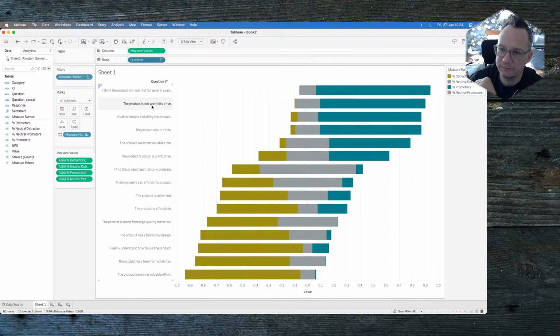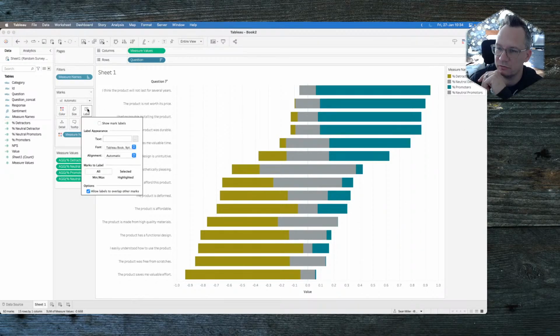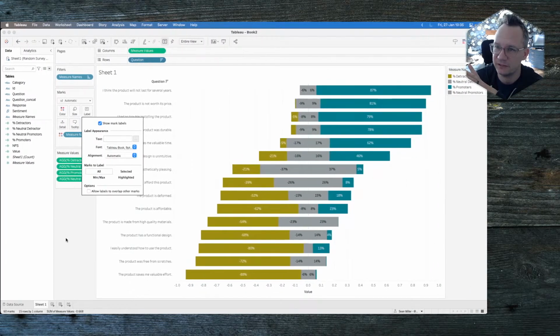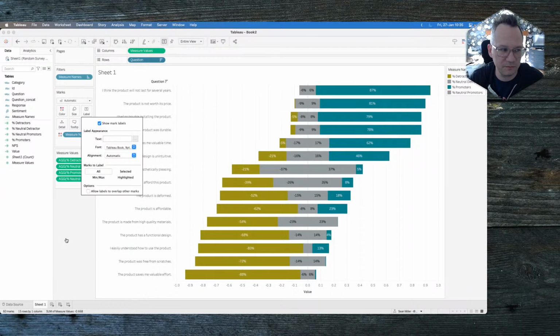We are so close. So next, here was my little nugget of trickery with this one: show mark labels. That's going to show mark labels on our positives and negatives, but in my final presentation, I only show the positive and negative. I didn't show the neutrals because the neutrals are the same value on either side.